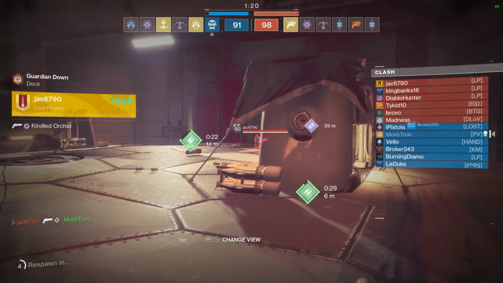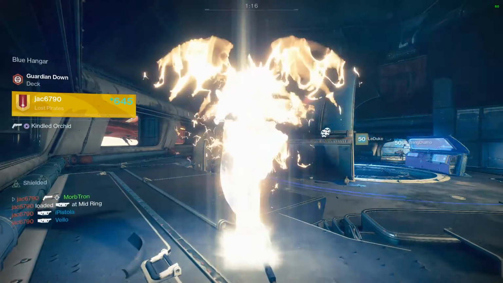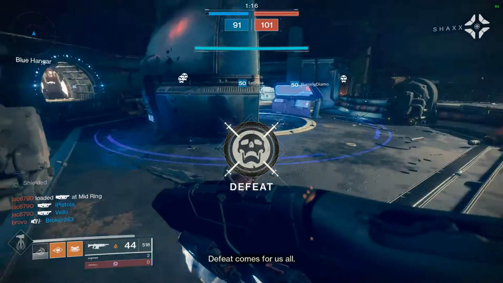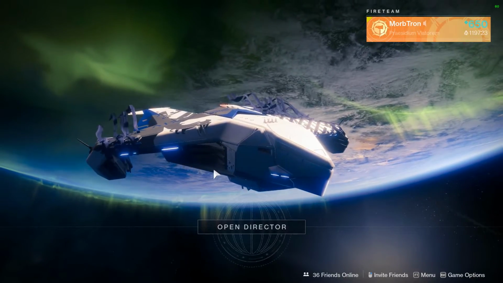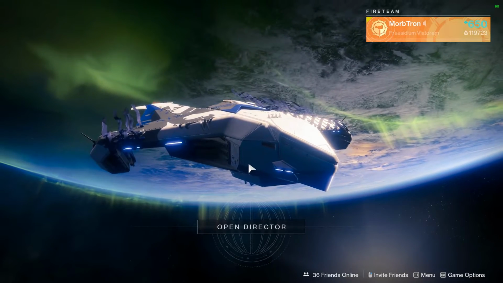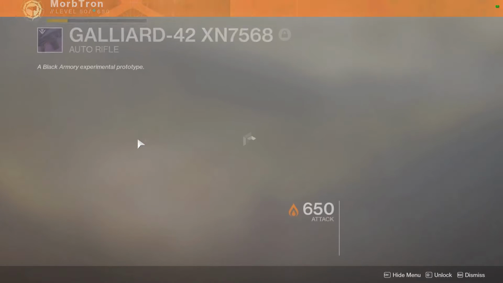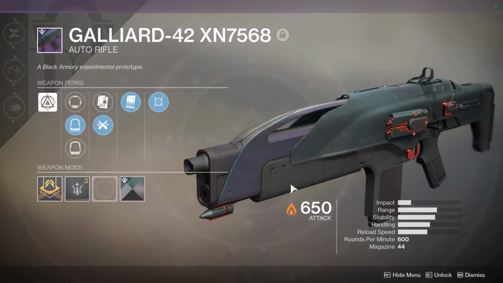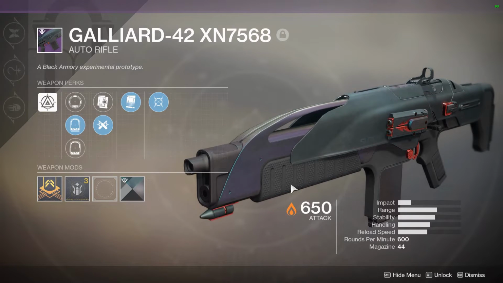Nope, I'm dead. Yep, hand cannon versus auto rifle, and the whole enemy team is there. And we lost. Alright, so we didn't exactly win that Crucible match, but really didn't do all that bad considering we were maining an auto rifle, which, like I said in the beginning of the video, is outclassed in every range that you would use an auto rifle.